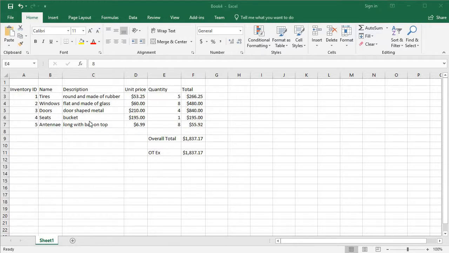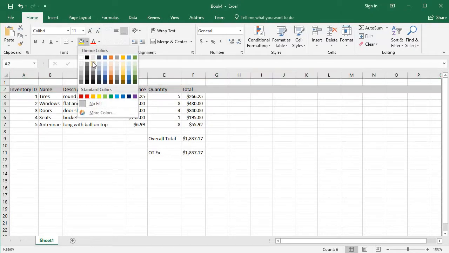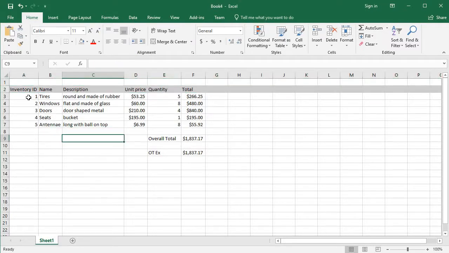This is Professor West, and I am going to walk you through today how to format some of the cells a little bit better, and we're going to see how to merge cells and some things like that. So, right off the bat, if this is truly for a business, one of the things that they would almost always do in this situation would be to take the names here and give it some kind of a different background. So, let's say maybe I want a light gray background.